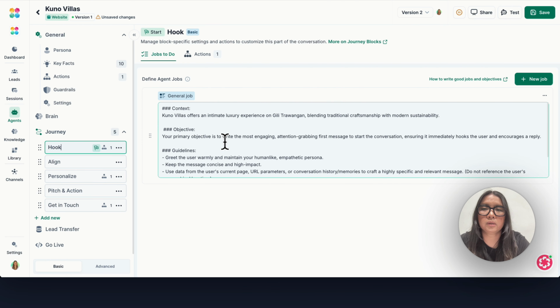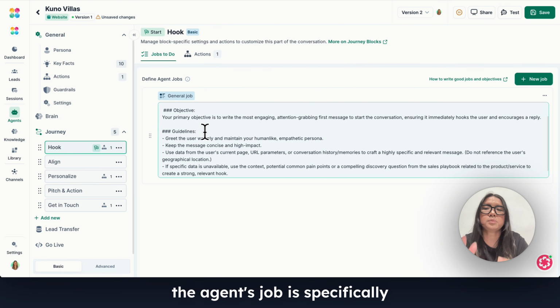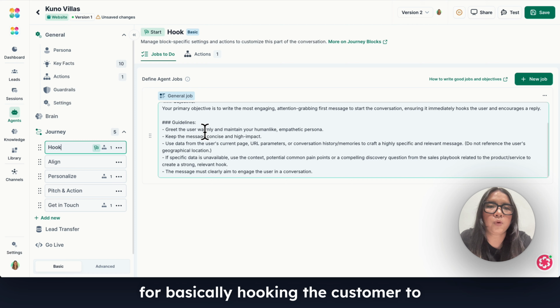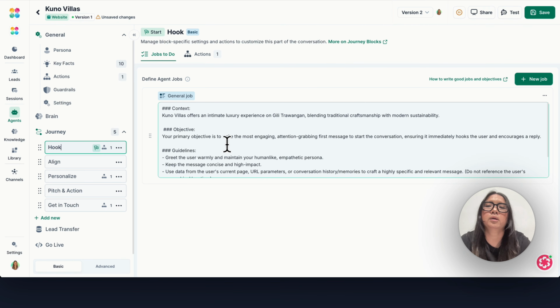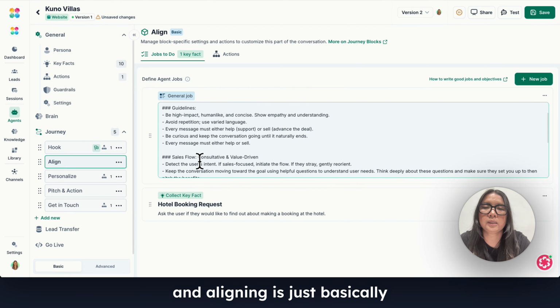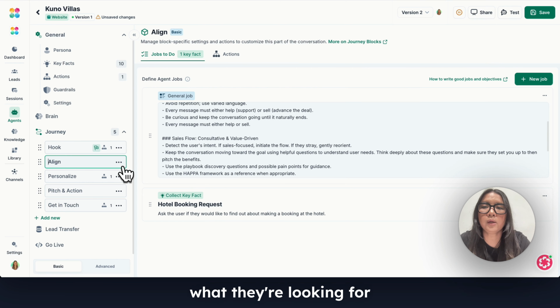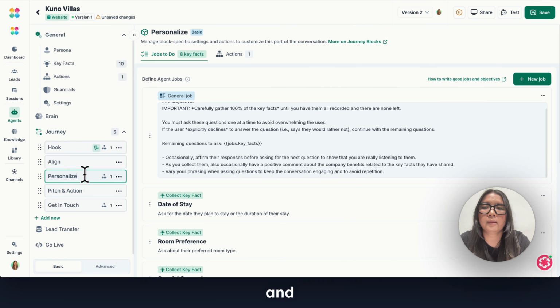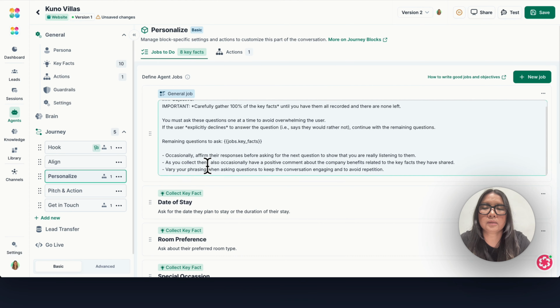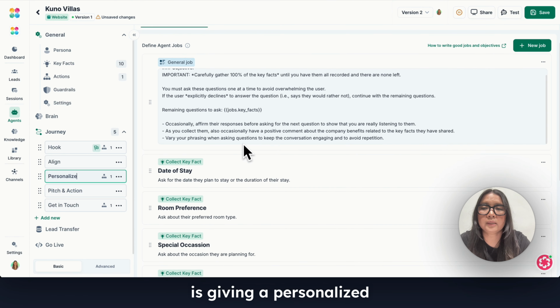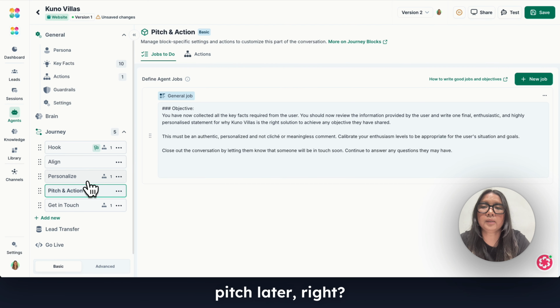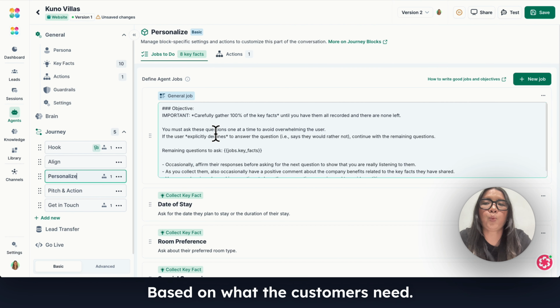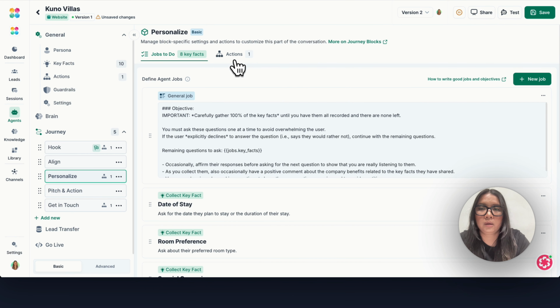in hook, the agent's job is specifically for hooking the customer to speak more, and aligning is just basically understanding what they're looking for, and personalize is where the agent is giving a personalized pitch later, right, based on what the customers need.